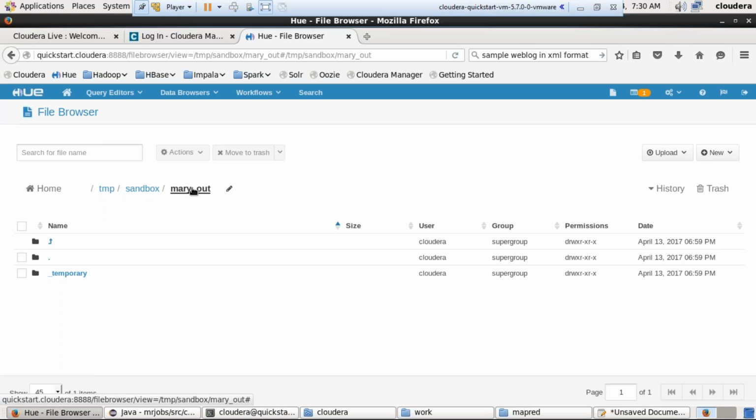You will be seeing 4 part-r files, because we configured it like that: job.setNumReduceTasks, we made it 4. That is the reason why we see 4 part-r files. Each reducer will produce 1 part-r file.